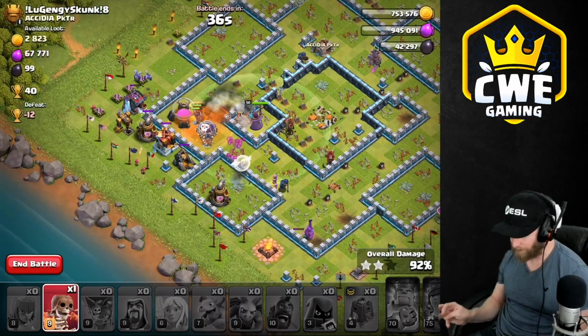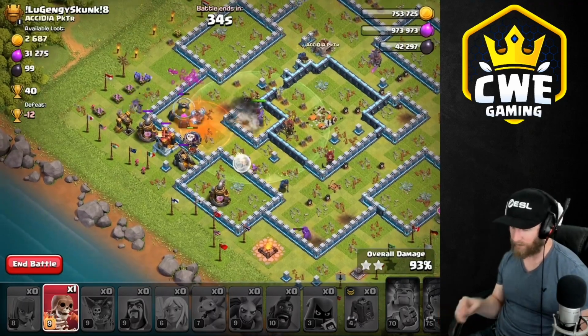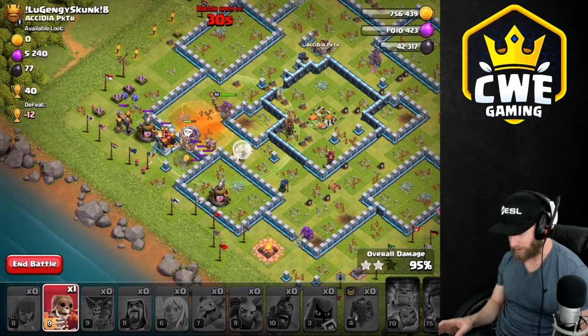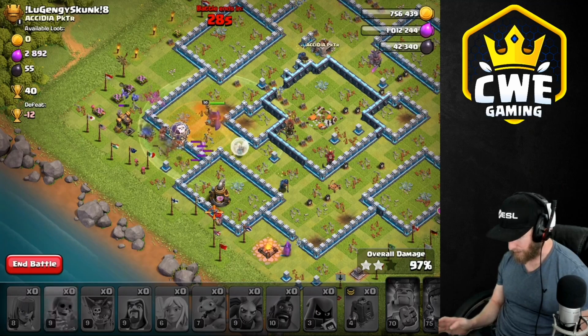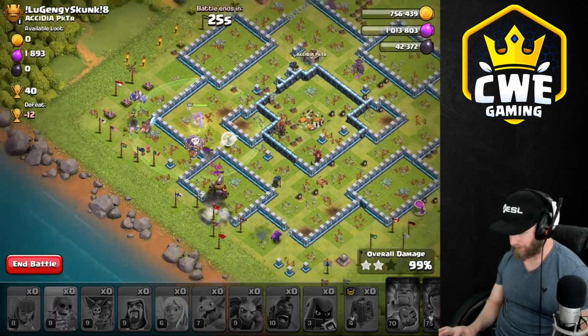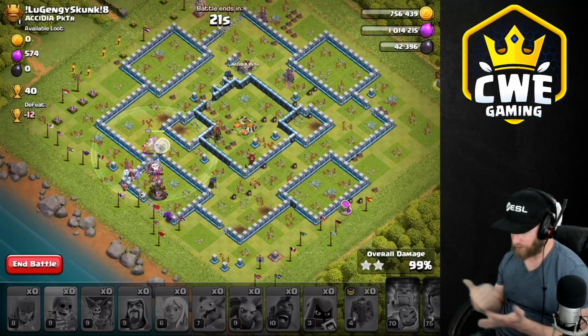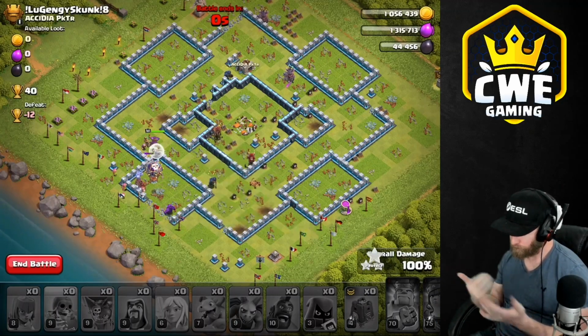My spell placement was garbage. My queen charge was decent. I didn't have to deal with the CC, so I didn't really need the poison, but I would have been under a low damage area there. Anyways, I think we're going to get that regardless. And we got ourselves our first triple. Not bad, right? No CC troops, but either way, we got it.